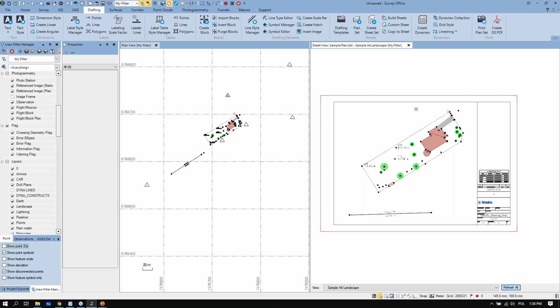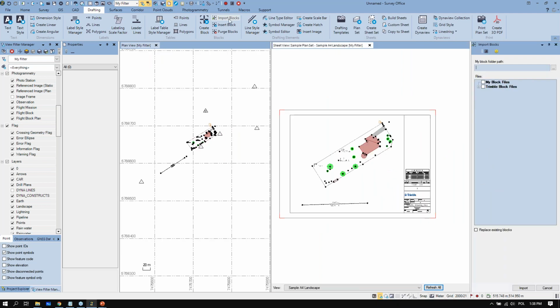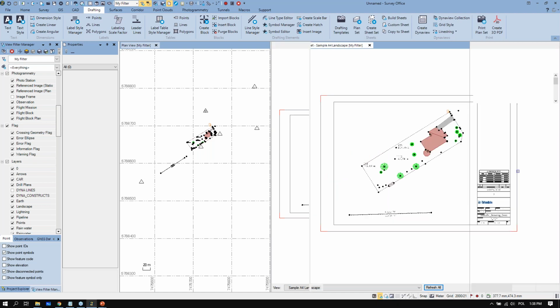To put some symbols into the system, we go to insert blocks here in the drafting section. I'm going to use some predefined ones that we have here: north arrows, scale bars, and symbols. Let's bring them in by import.